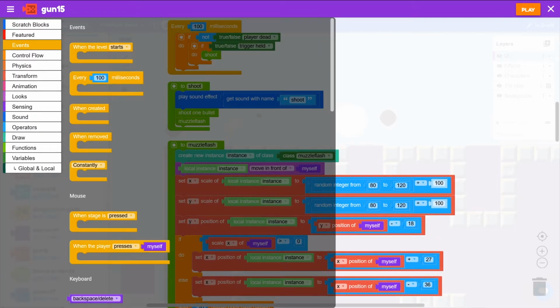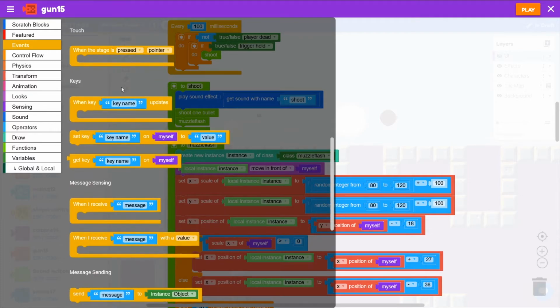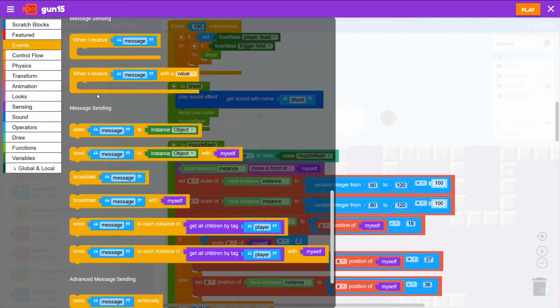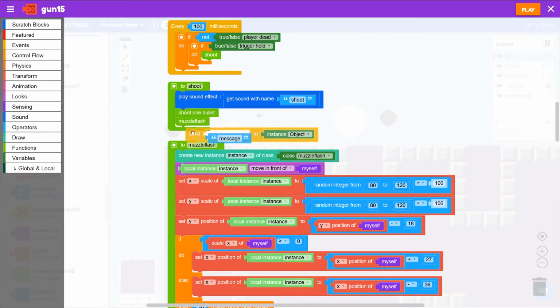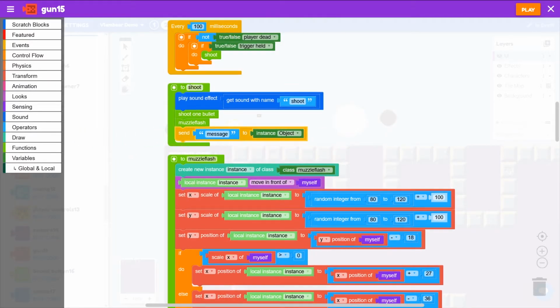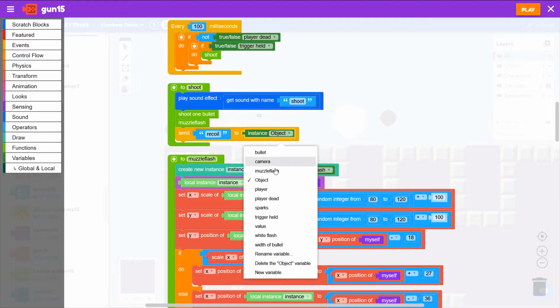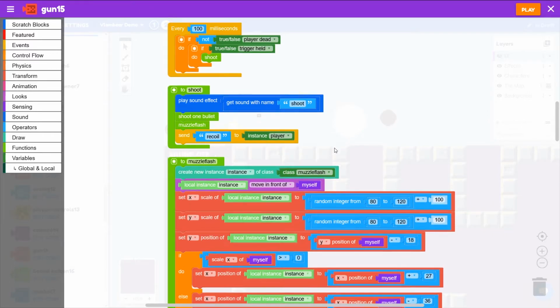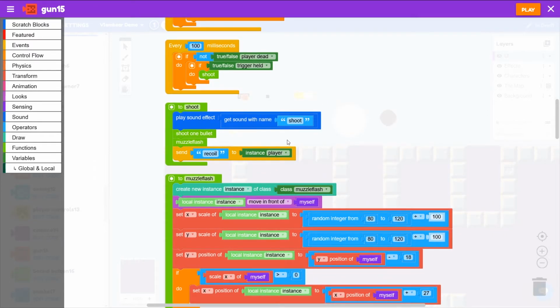So we'll go to events, and if we scroll down a little, we want send message to object. It's in our shoot function, and let's send the message recoil to the player. So click on object, change that to player. Send recoil to the player.